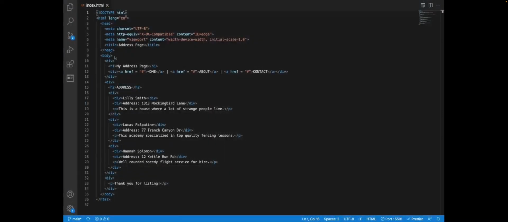To help solve this, we use Semantic HTML, a set of descriptive elements that help us, as developers, identify the contents of the page. These elements also help benefit responsive design, search engine optimization, and extremely important accessibility for assistive devices to browse the content. All topics to be covered in the future.